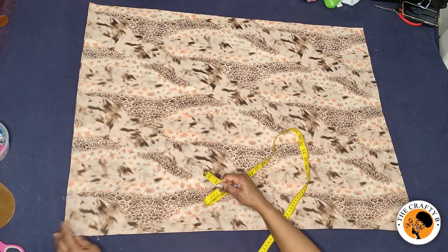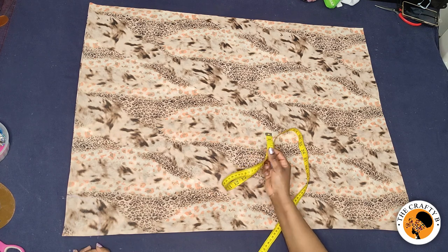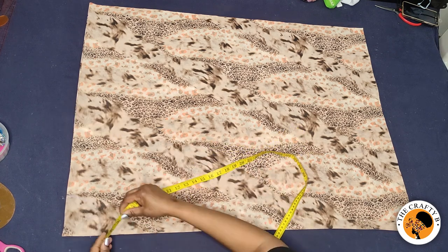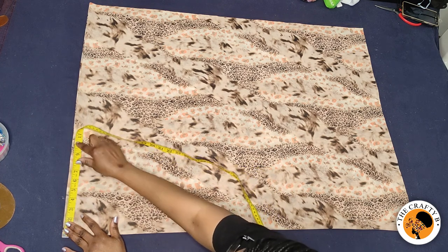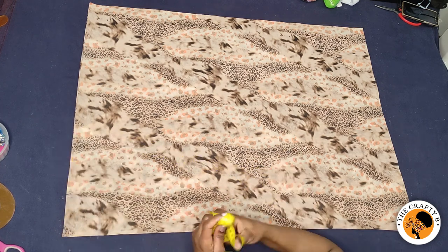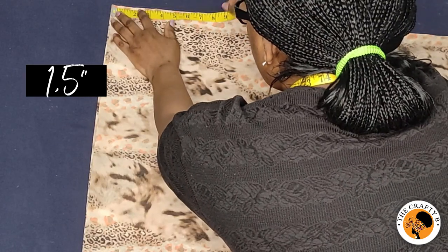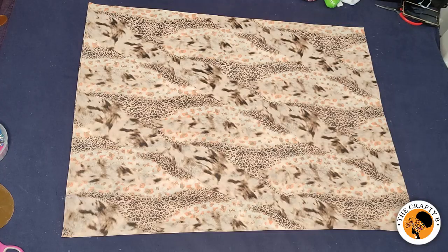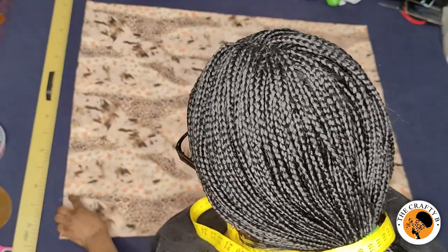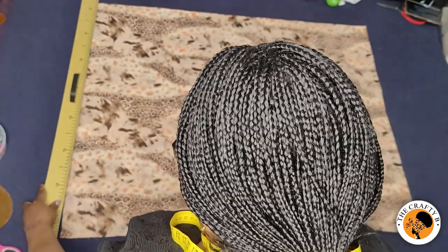The shoulder I'm working with is 17 inches — 17 divided by two is eight and a half — so I'm placing eight and a half inches on the shoulder line. The next thing is to mark one and a half inches for the neck depth on the end of the fabric, then I'll roll it with a straight ruler, connecting from the neck to the side of the dress for the shoulder slope.